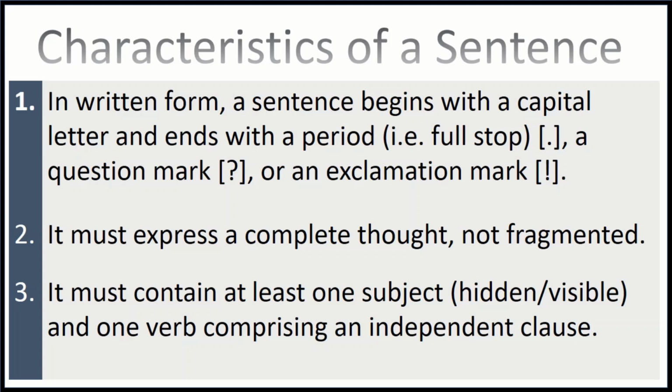Summarizing that, what is a sentence? You need to understand what makes a sentence in the real sense. There are three characteristics of a sentence. Number one, in written form, a sentence begins with a capital letter and ends with a period, which actually means full stop, or it may end with a question mark, or it may end with an exclamation mark.